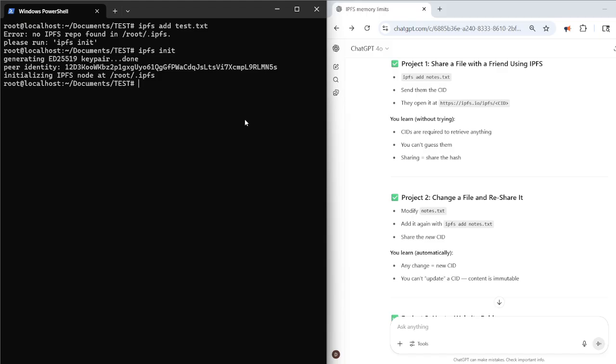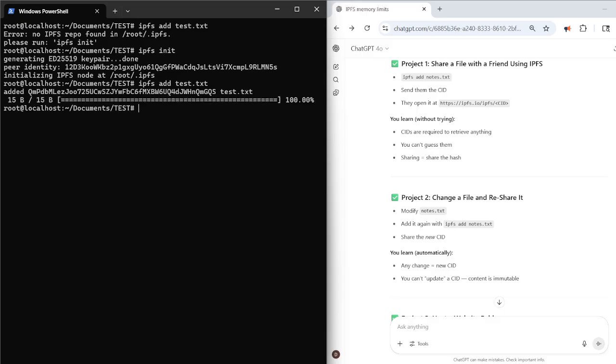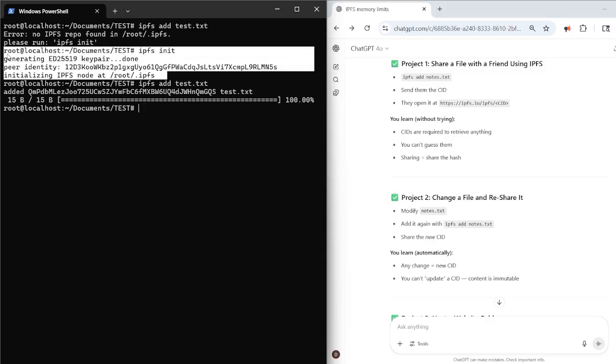Hopefully this works. Now ipfs add test.text. Something was added.